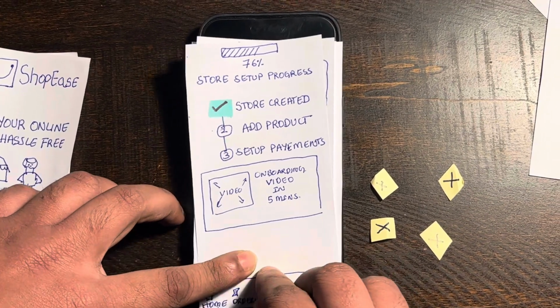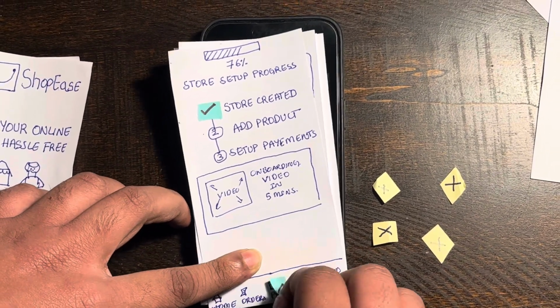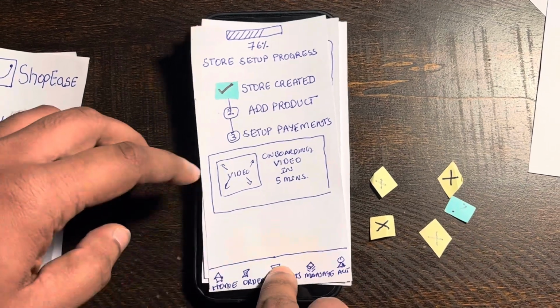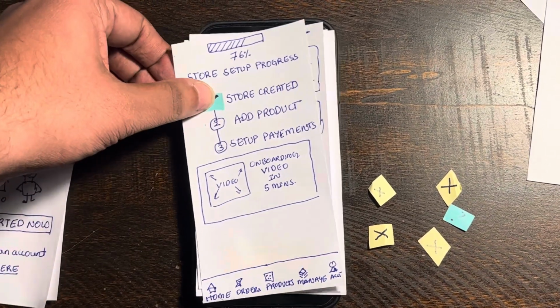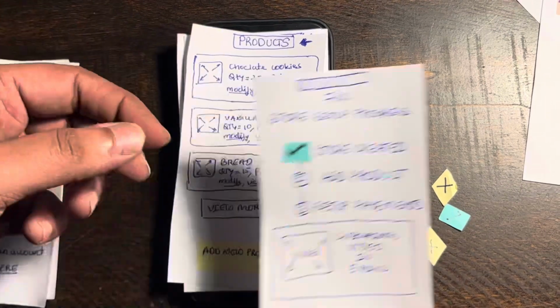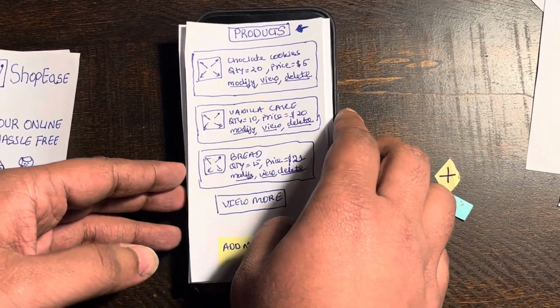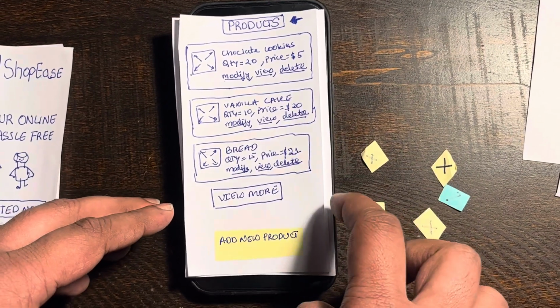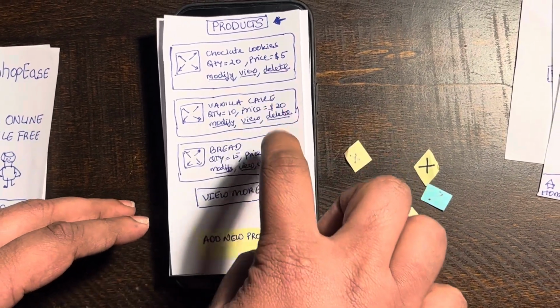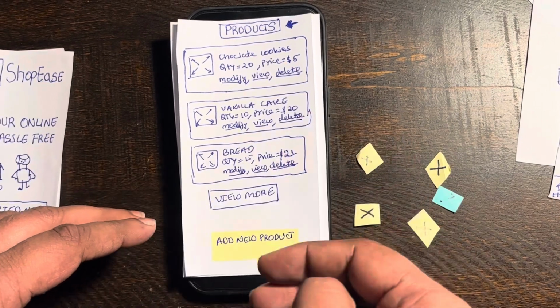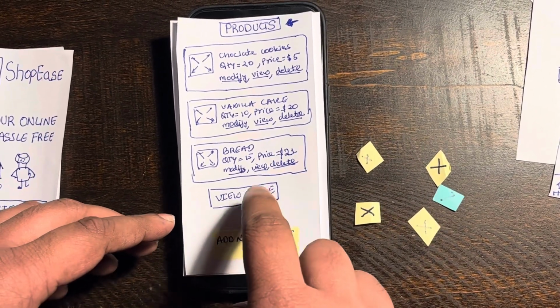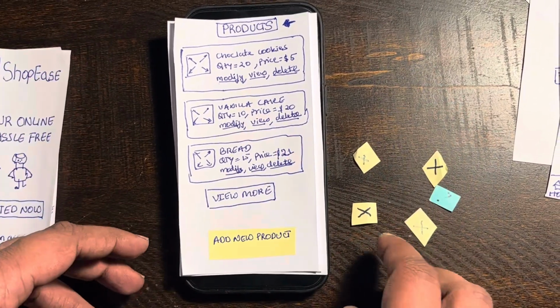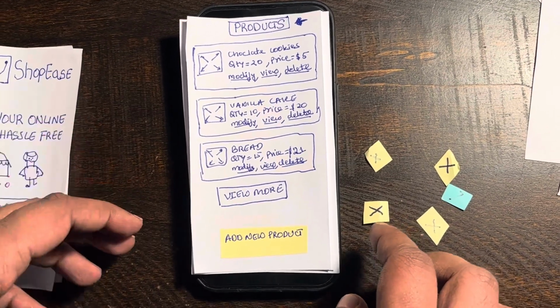For that, the user will be clicking on this button, products. So once the products button is pressed, he will be taken to this screen. Now, as you can see in this screen, there are different available products that are present for the user: first product, second product, third product. And if the user wants to see further products, he will press on view more, which will provide a list of all the products that are available in their online store.